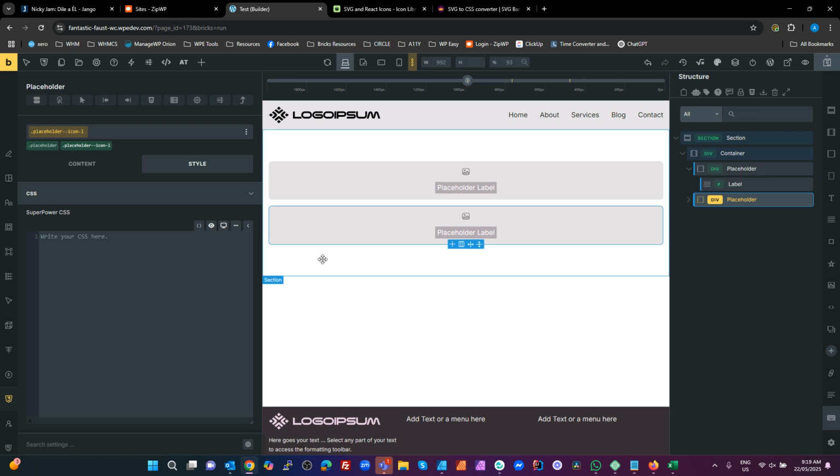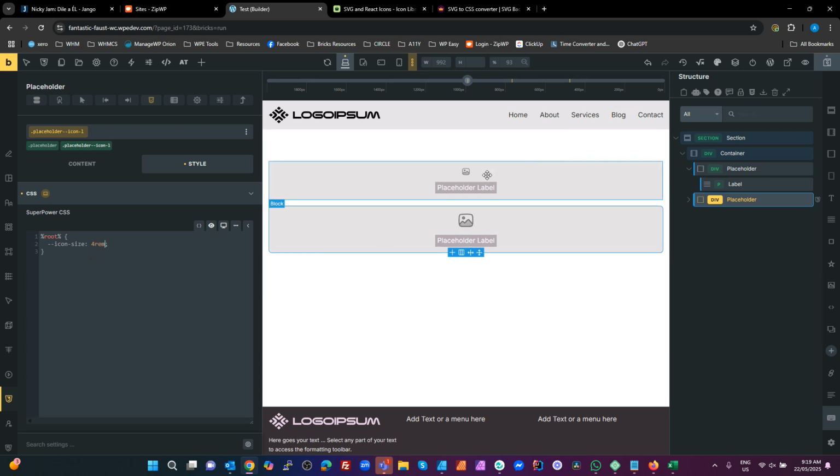Excuse the aeroplanes. So I'm going to do capital R tab, icon size, we'll make that 4 rem. Okay, so now we've got a large icon size happening there. Now we're going to make an icon XL.